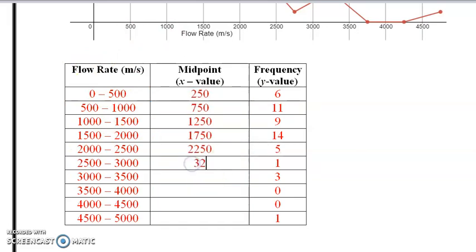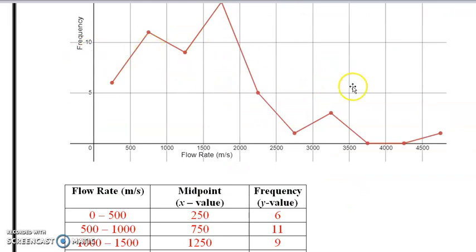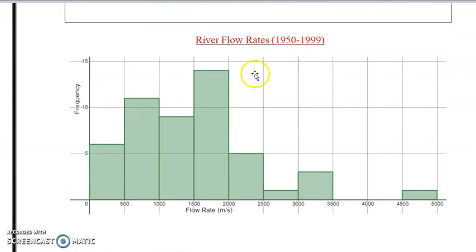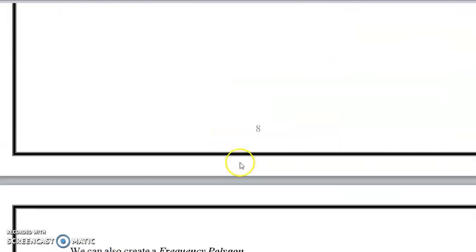Oh, 2750, I apologize, 3250, 3750, 4250, and 4750. Right, so these are your X and Y values for up here when you create them, and that is your frequency polygon. And we have the title again, same as the title. River flow rates.